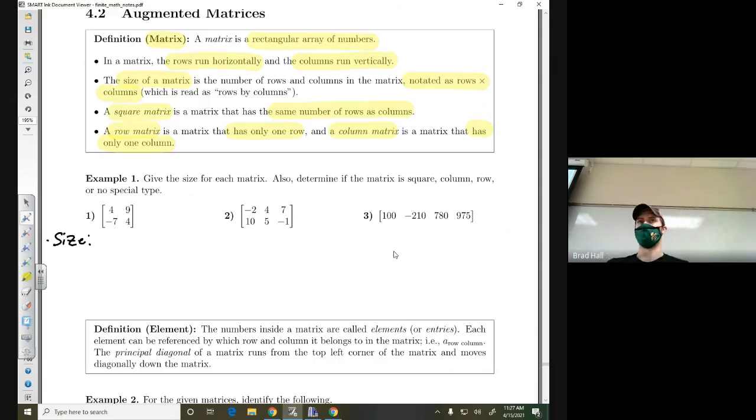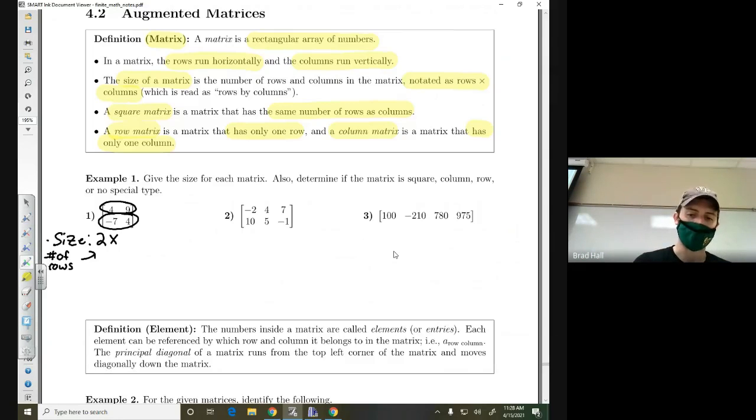Now the size of a matrix, we need to figure out the number of rows, which you look at. There's no computation to it. There's one row here, there's one row here, 2 rows in total. So I'm going to put a 2 right here. So that refers to the number of rows. The notation tells us we put an X, which means by. So it's a 2 by something.